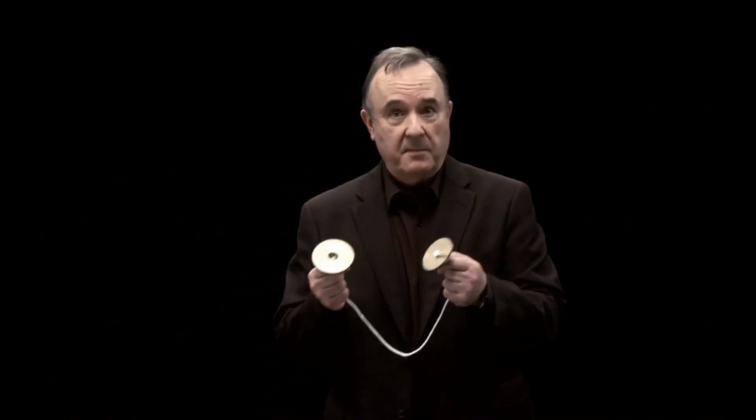Crotals, untuned, or antique cymbals as they're sometimes known, made their way to the West in the 19th century in a wave of interest in exotics from the Orient and the Middle East. They're quite heavy to play, surprisingly so. They're made of quite thick metal and they produce quite definite notes. We always strike one against the other in that way. I have another pair which is rather lower in pitch.